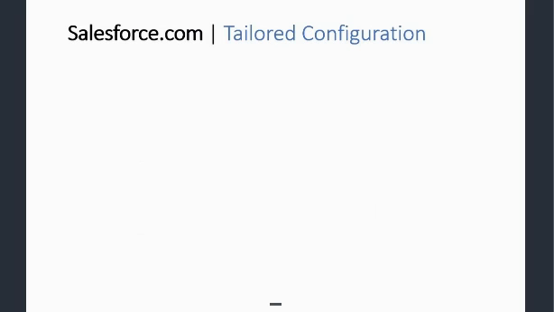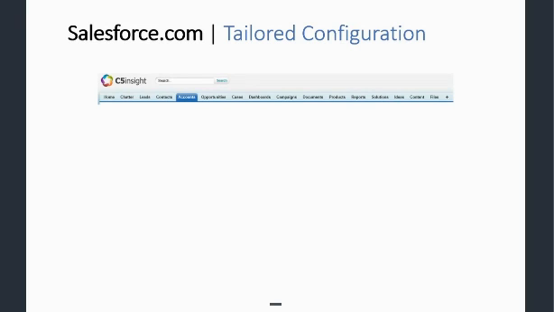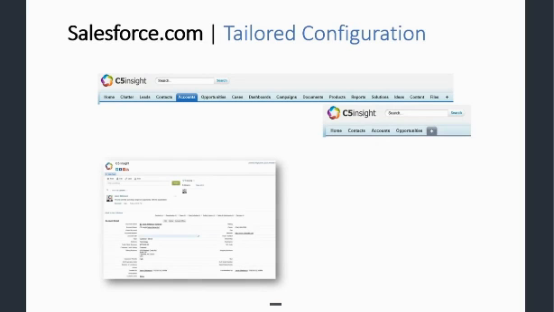Because Salesforce.com can be configured in such a great variety of ways, you may notice some differences during this training between what you see on your screen and what you see on mine. For example, menus in Salesforce.com can be quite large, or they can be very small and simple, depending on how your organization and you individually have decided to configure them. Similarly, forms in Salesforce.com can look quite different from one another.